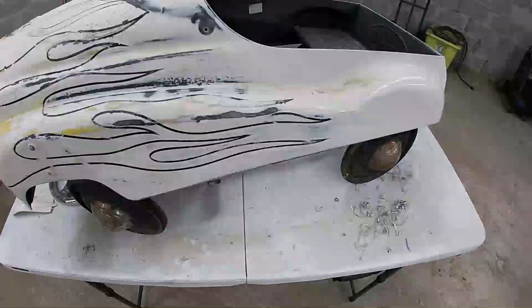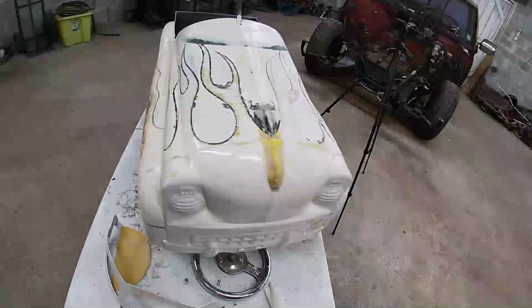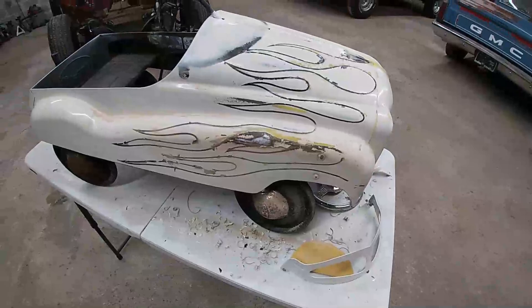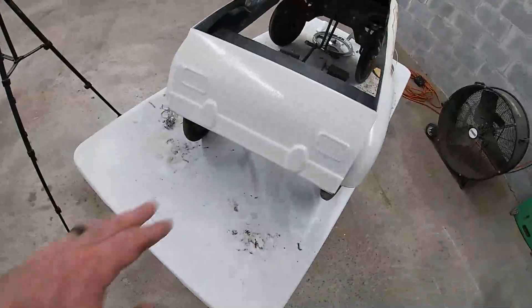The pinstriping tape came off, so I'm gonna keep going at it. That was a bit of a painstaking process, but we got it done — got all the pinstriping tape off. There's a bad gouge where the paint was missing, so I went ahead and sanded it a bit. Now there's chipping paint and flakes all over this thing, so I'm gonna switch up to 80 grit, go over the whole thing, try to get most of the white off and rough it up. Then I'll go back with some finer grit paper, like 180 or 200, and I think I'm gonna have to shoot a thick coat of high-build primer on there.